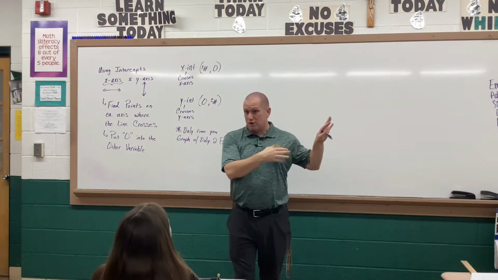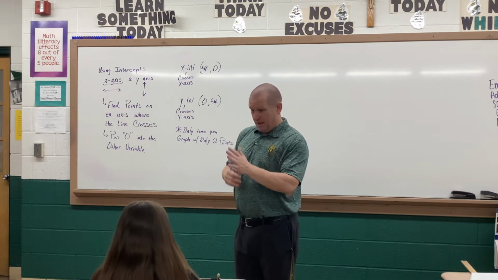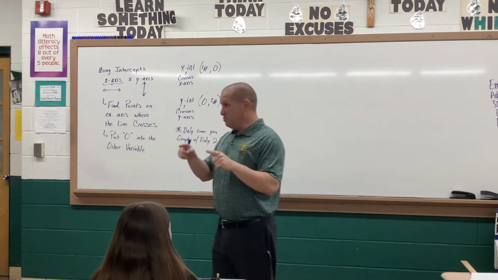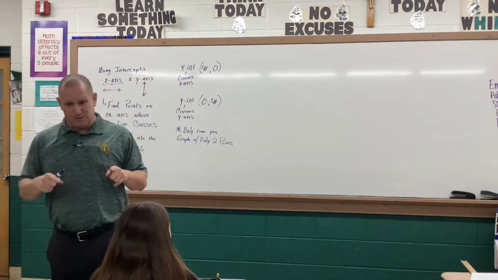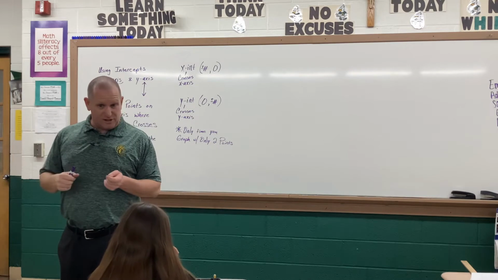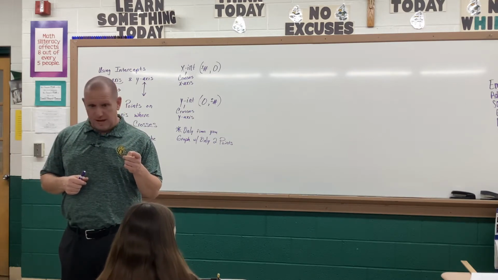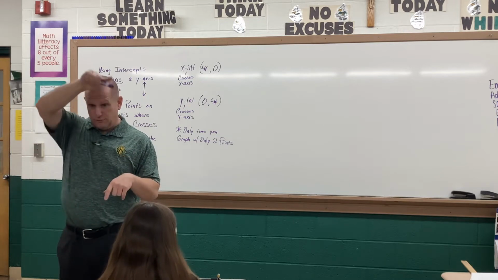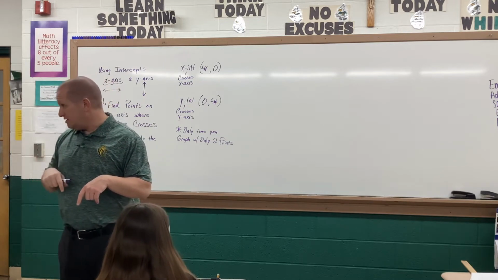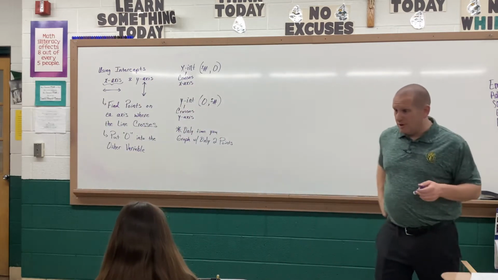When you put them on your coordinate plane, make sure you use your ruler again to make it straight. X and y axis. Make sure you put numbers on your x and y axis. And then plot your points, and then connect your dots with the ruler again. And what do I need at the end? After I connect those dots, don't forget to put the little arrowheads on it. Because why? It's a line, right? And they go on forever.